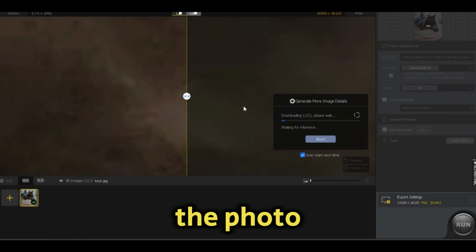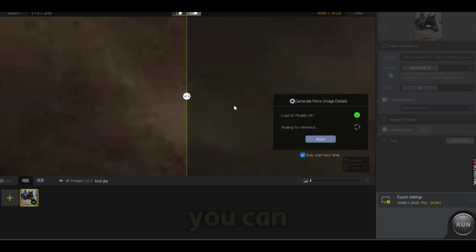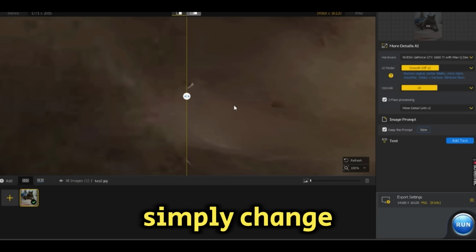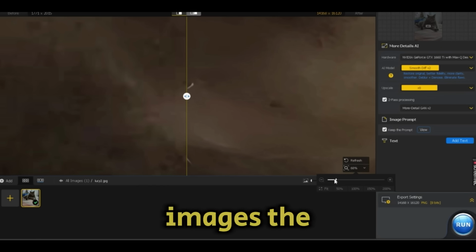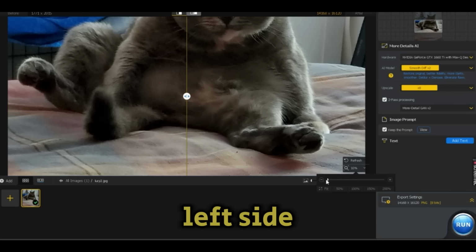And once the photo is finished, you can check the before and after version. Simply change the scale size of the photo to see the before and after, and then you can move the slider between the 2 images. The original is on the left side and the enhanced one is on the right.